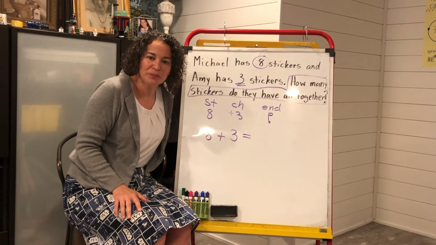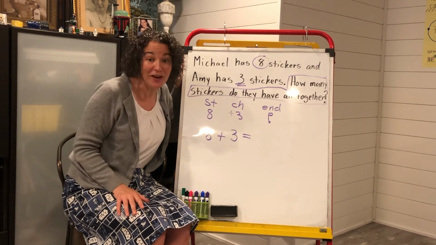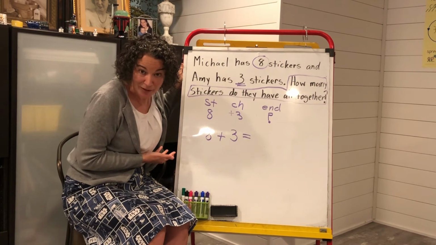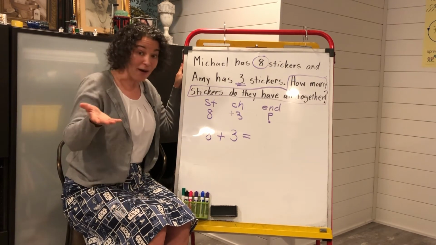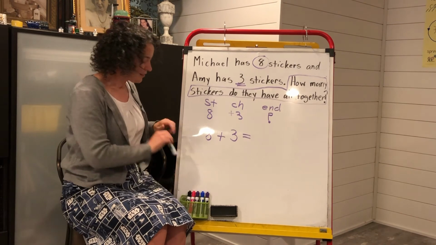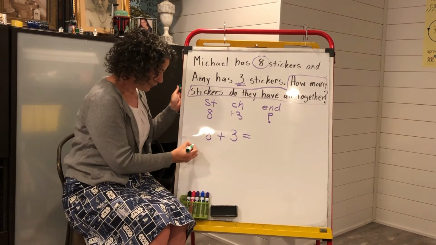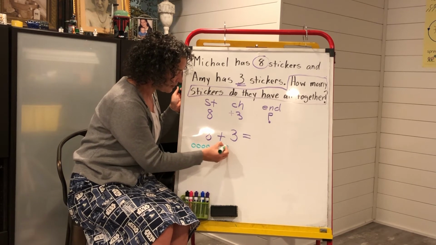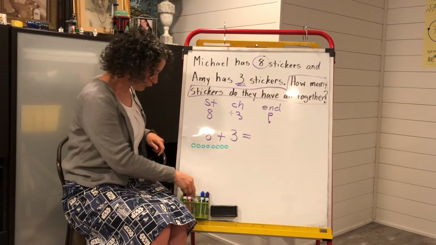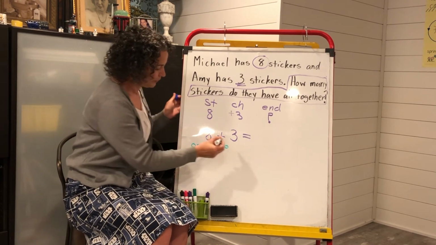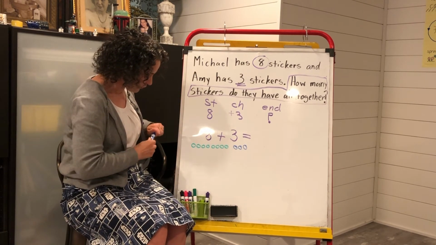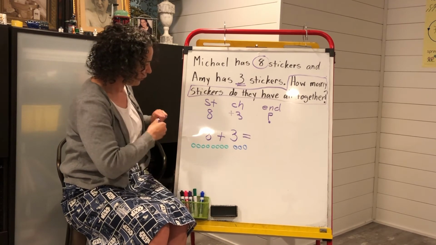What should we do now? No, I'm not asking Penny. What should we do now? Yeah, either break out a domino. I don't have a domino that matches this one. Or draw a quick pick. So smart. So my friends, we need 8. 1, 2, 3, 4, 5, 6, 7, 8. And then we need 3 counters for 3. 1, 2, 3. And then my friends, I am going to circle it and we are going to put it all together.